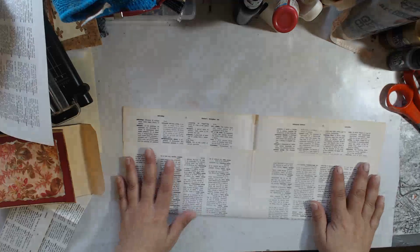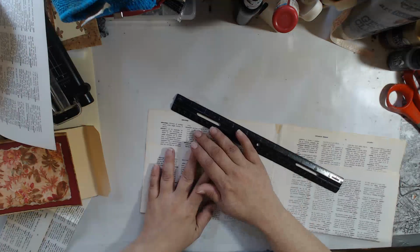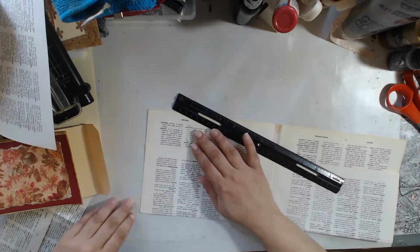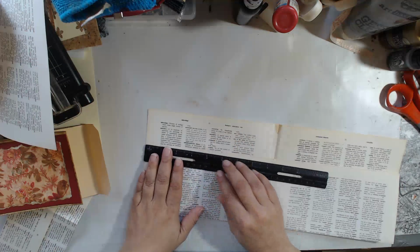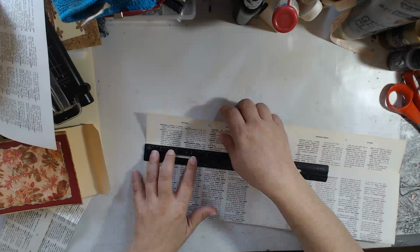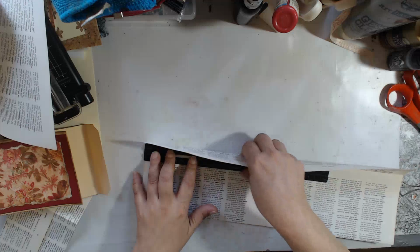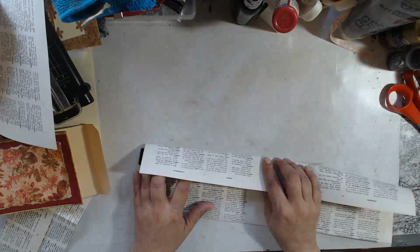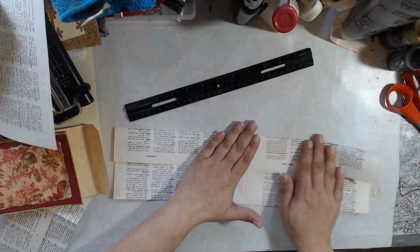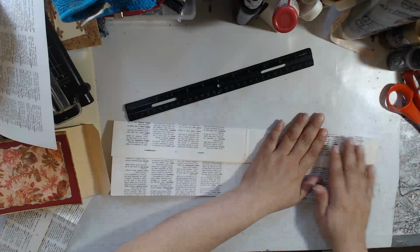And then I just carry it over like so. I grab my ruler, and I put it flush against that edge. And I repeat the same thing, and I bring it all the way across. Once you do that, you just burnish it. That's how you say it. You burnish it with your fingers.